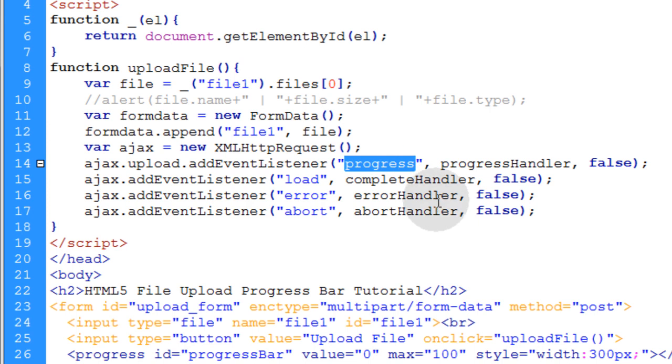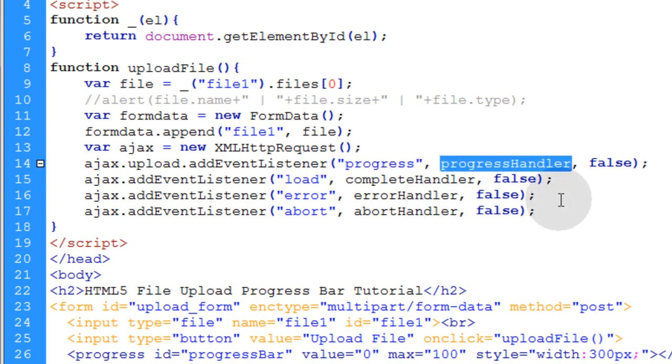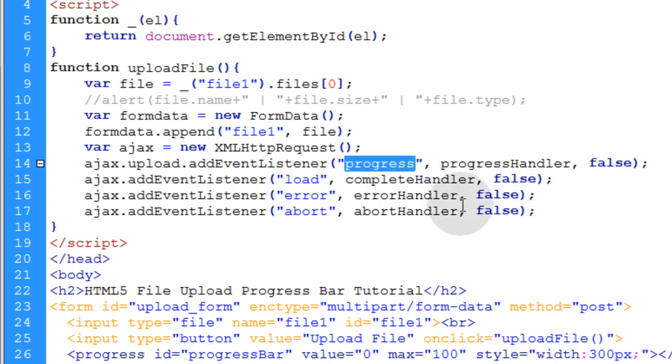During the progress event for this upload, a progress handler function is going to be called every time that there's new progress of upload to the server. So every time more bytes are uploaded to the server, the progress event is going to be called to run, or the progress handler function is going to be called to run by the progress event listener.